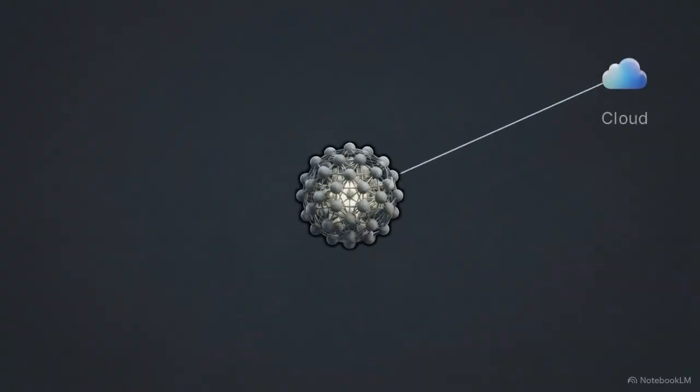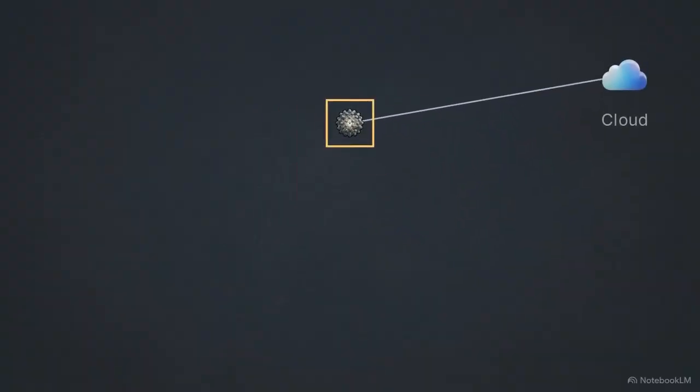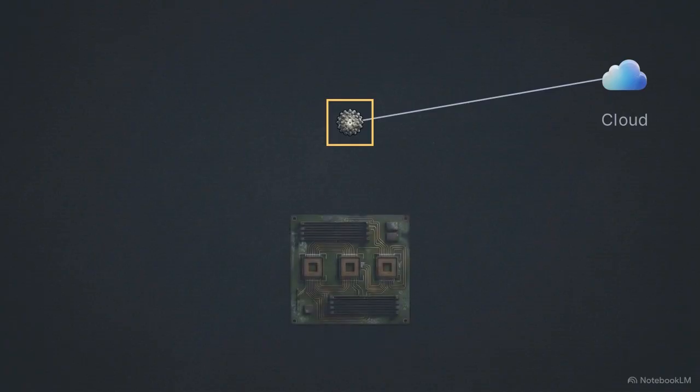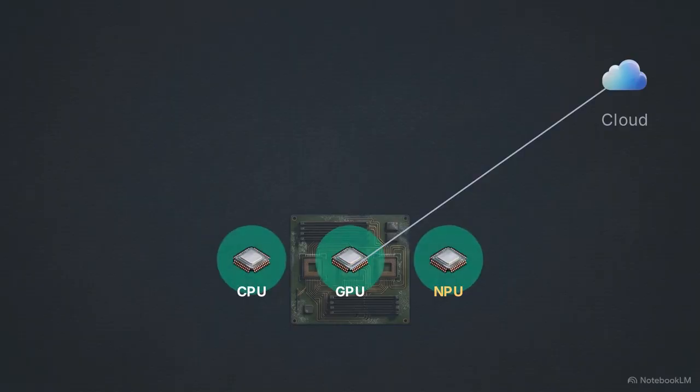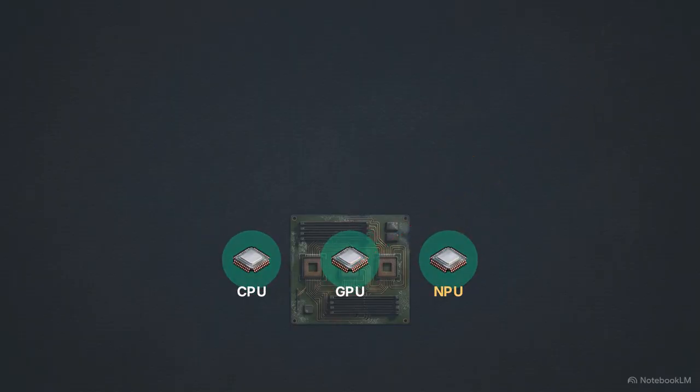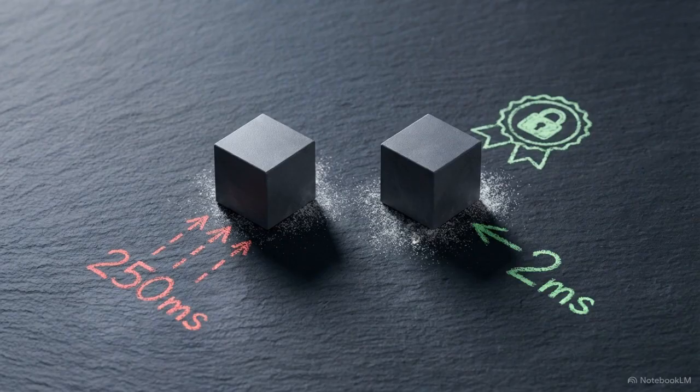Hardware-level frameworks like Intel's OpenVINO toolkit compress models, efficiently distributing workloads across the CPU, GPU, and NPU, the neural processing unit built for high-speed AI tasks. Once optimized, Microsoft Foundry and WebNN execute it on local silicon, bypassing the cloud entirely. Using hardware-level frameworks ensures that AI applications are economically sustainable, private, and capable of near-instant response times.